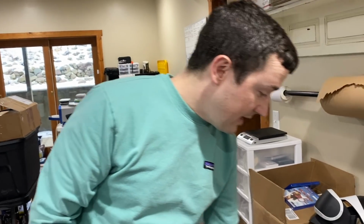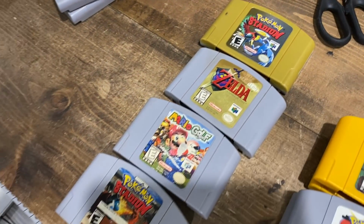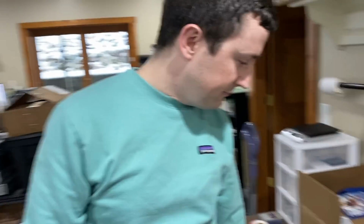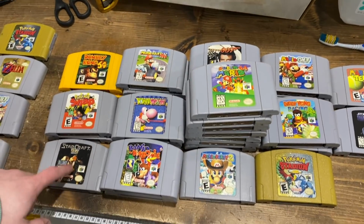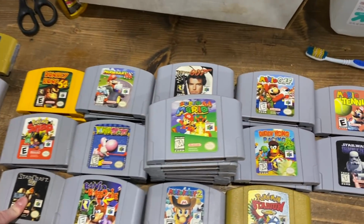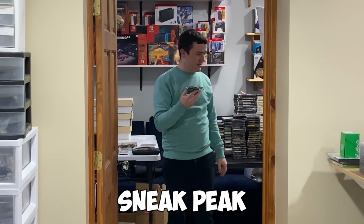These four are going to Whatnot. They have minor condition things, but they work great. No issues beyond that, so we figure we can show them really well on video, make sure the buyer knows exactly what they're getting, and then the majority of the rest of these will be Amazon because they're all first party. This one probably eBay. Other than that, I think they'll all have really good ranks and will sell really well on Amazon.